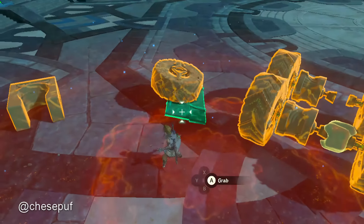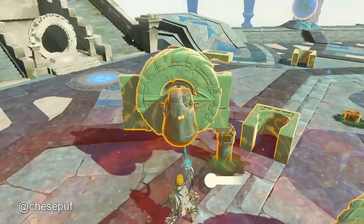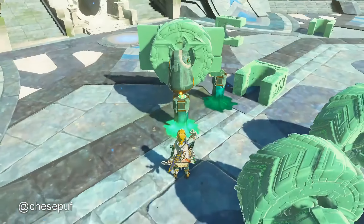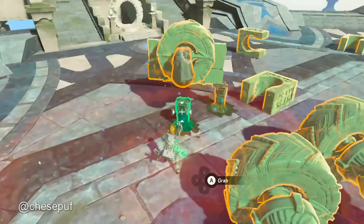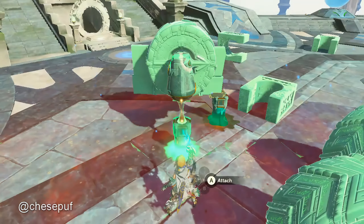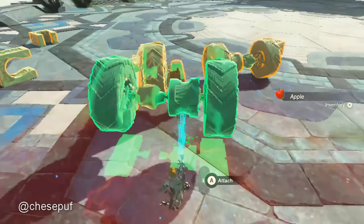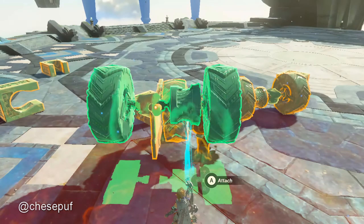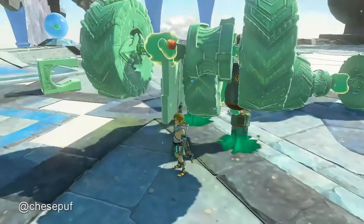Next we're going to take our auto-build history axles and pressed wheel into the Goron plate up to the water temple. I like to go to the water temple because it's in low gravity, so when you rebuild things with auto-build you don't get as much misalignment due to gravity. Put your wheel and Goron plate onto a stake, attach a stabilizer on the side of the wheel, and then use the snap point on the bottom or top of the stabilizer to pull the wheel tire down so that the middle motor of the wheel is up against the edge. You want to pull this down as far as possible. Now we're going to grab one of the axles and attach to the Goron plate where the motor axle is about halfway on and off of the Goron plate - you can see that there by the fruit.